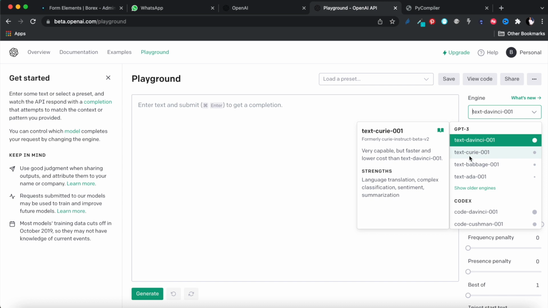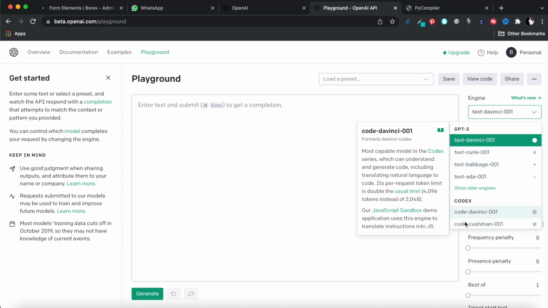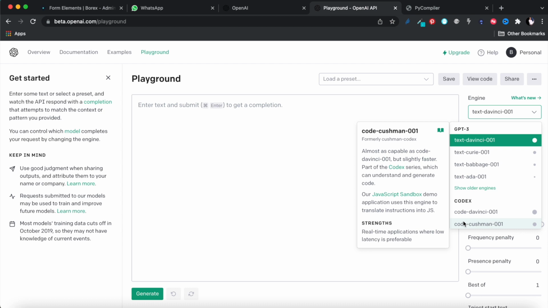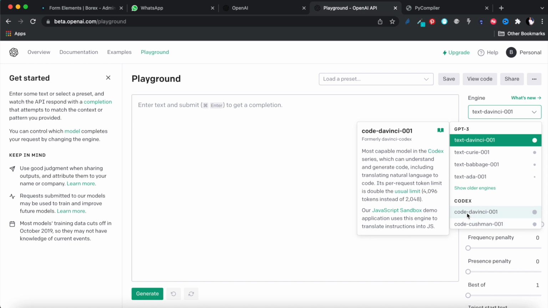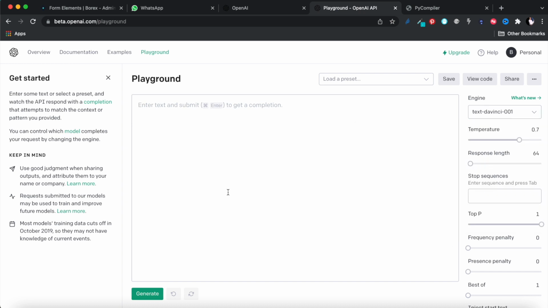And now if you have access to the Codex, you will see underneath that you now have the Codex models down there. This is not available for everybody, so you might not see this if you don't have access. But if you apply for this and you see it, then you can click on it and start working with these models. So I'm going to let you do the application and give you about 2 weeks. And then in about 2-3 weeks' time, I'm going to come back and we're going to start doing tutorials on this Codex platform.